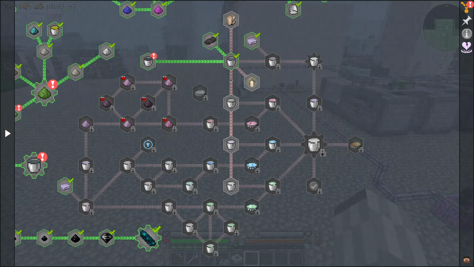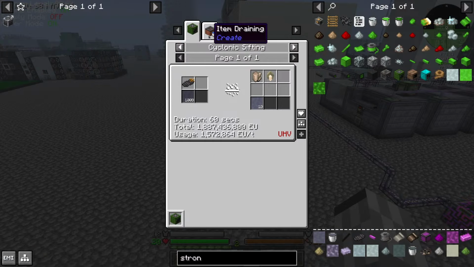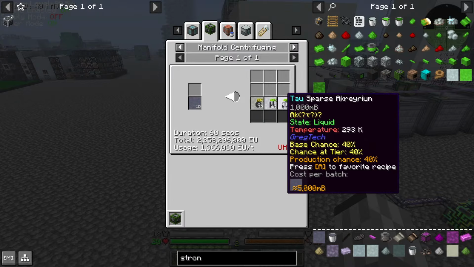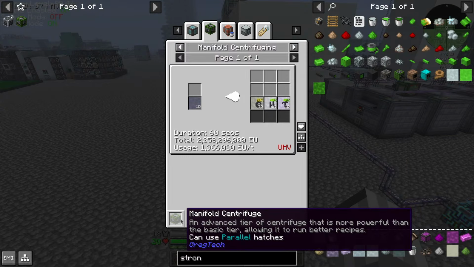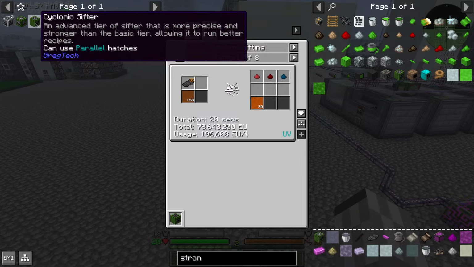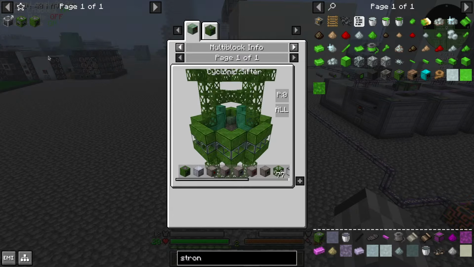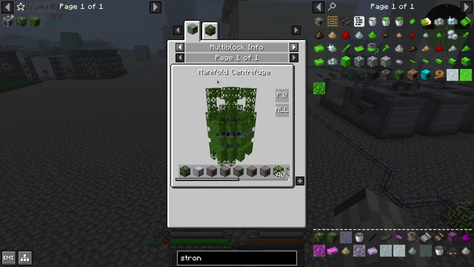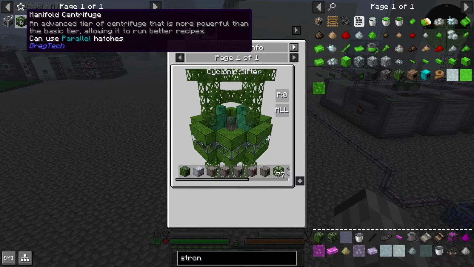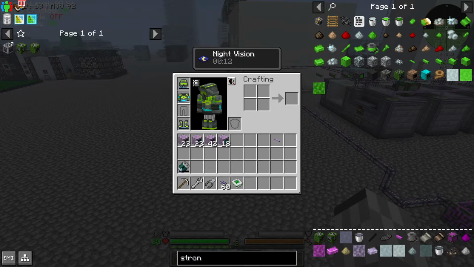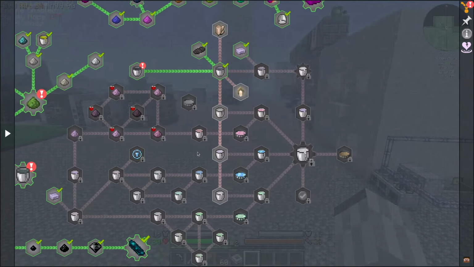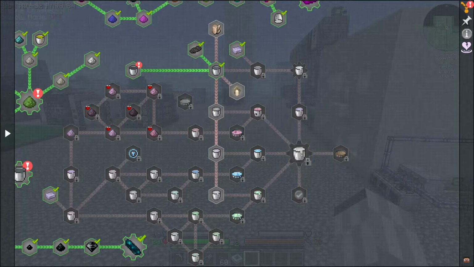Now, let's get this. This one too. What the heck is this? So I'm going to need this machine, and those two machines look so similar one to the other. So this one is the objective.